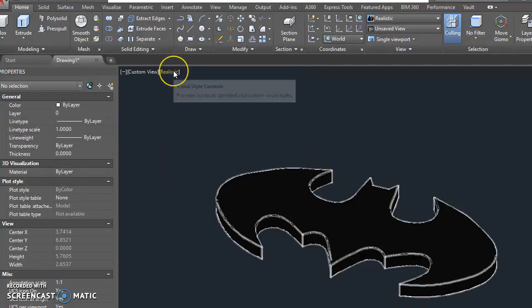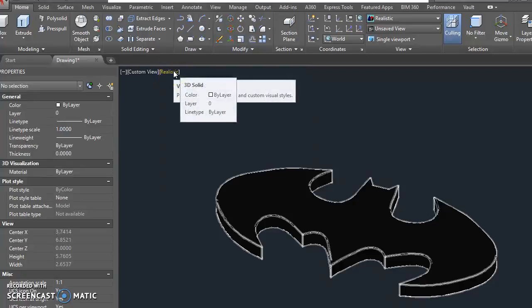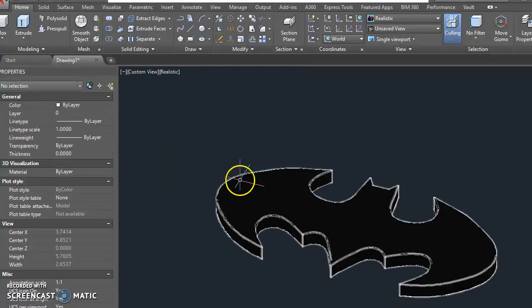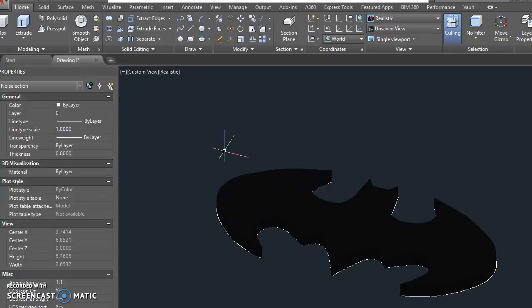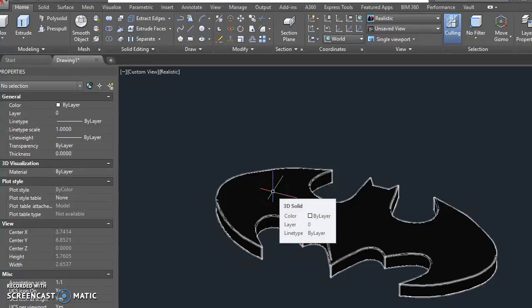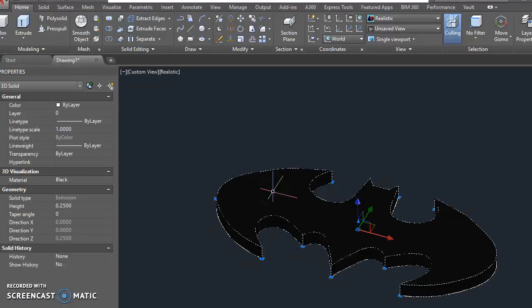Honestly, I could care less what it looks like because you're going to tell me what color and I'll print it as such. The 3D printer doesn't care what it's doing. But there is one thing I have to do. I need to move it. It's in the wrong location so I can see what I'm doing.